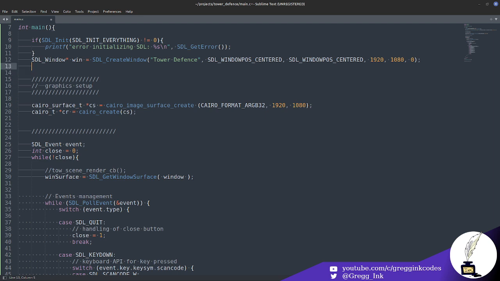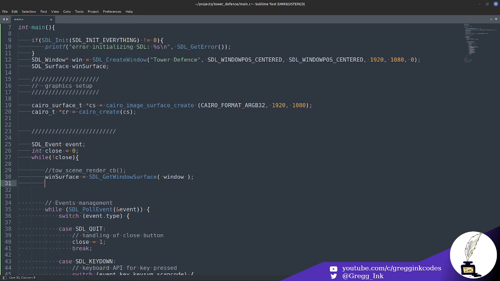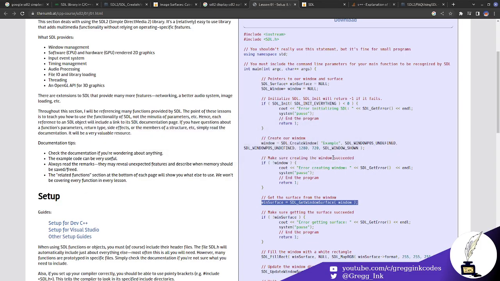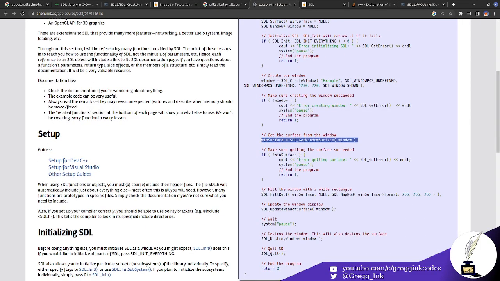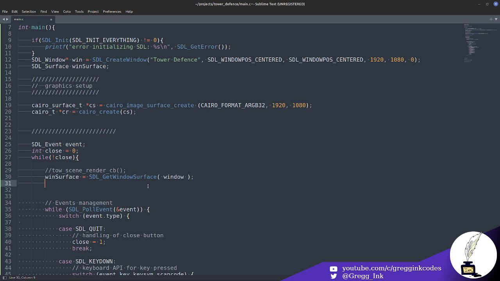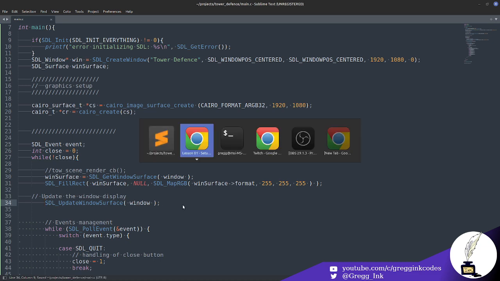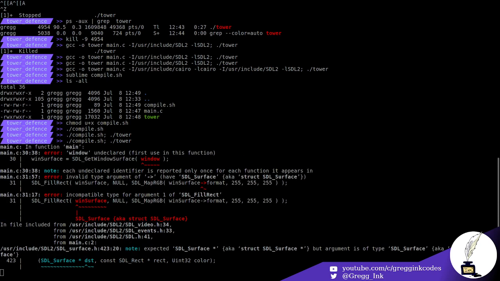SDL surface, win surface. We're getting this here. I'm not happy with this, but I'm gonna do it for now because I just want to see that it works. That should basically create a white window.